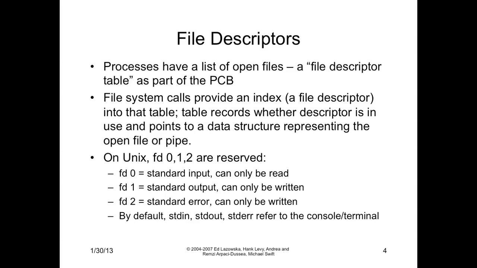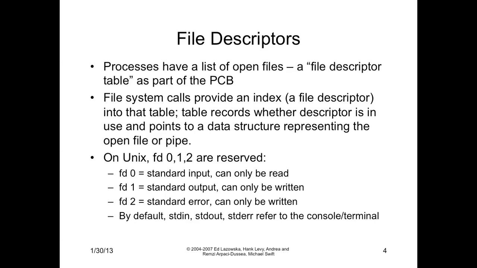So I said there were three things in the beginning that were reserved. And these are reserved for what are called standard input, standard output, and standard error. These are basically pretend files. They are things that the operating system pretends are files, but they actually go to your terminal. Standard input usually goes to your keyboard. So when you read something from file descriptor 0, it doesn't come from a file, it comes from your keyboard. When you write to file descriptor 1, it doesn't go to a file, it goes to your screen. And when you write to file descriptor 2, it also goes to your screen, because standard output and standard error are both sent to your screen.